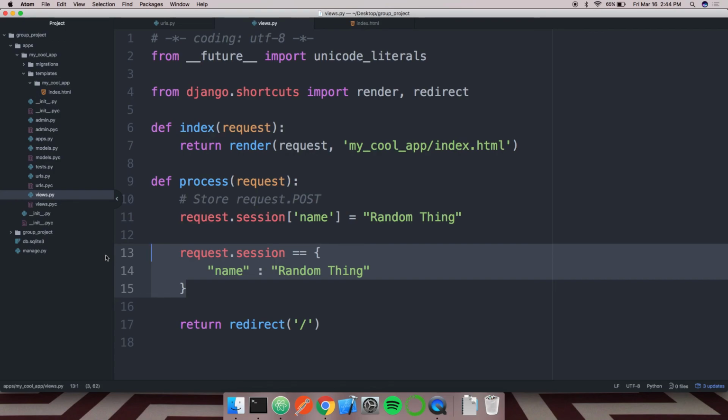When we get things back from our database, it's going to be a list of objects, or a list of dictionaries, or an individual dictionary. Being able to traverse over the key value pairs that exist in a dictionary is what you're going to need to do. Being able to traverse over a list that contains dictionaries and then traverse over the key value pairs in those dictionaries, that's what you're going to need to do.